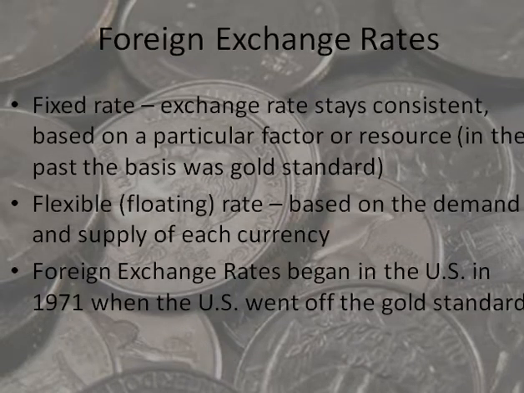So foreign exchange rates have varied slightly over time. Before we got off the gold standard, and the gold standard simply meant that the United States Treasury or Mint didn't print any money unless they had gold bullion in a vault somewhere to back the dollar or the paper currency they were printing. We go off of this in the 1970s at the Bretton Woods Conference, and so we have foreign exchange rates and flexible exchange or floating exchange rates that start after we leave the gold standard, and so that's based on the demand and supply of currency, or demand and supply for each currency.